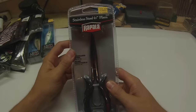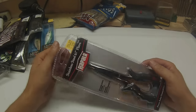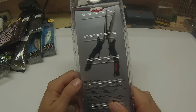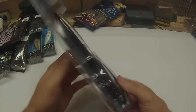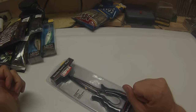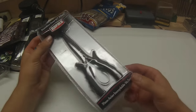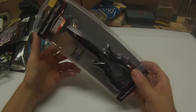I bought a new set of stainless steel six and a half inch rappel pliers. These are split ring pliers — they work as split rings, split shot crimpers, the rappel lure turning tool, and just a good set of needle noses. My last set of real long skinny pliers, the tip of it broke off, so I had to get rid of that. It was time to get a new tool here for the boat, and it will definitely come in handy.